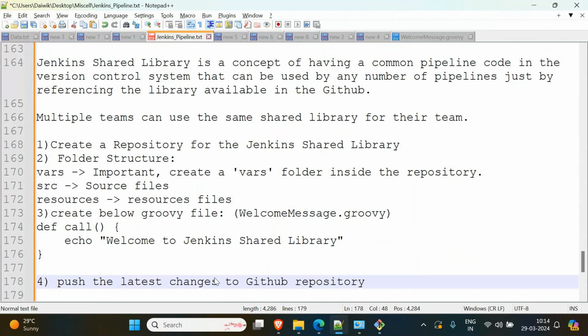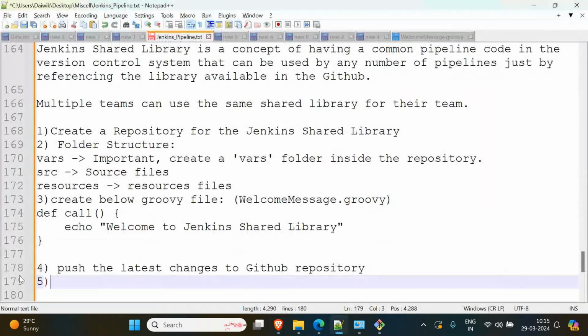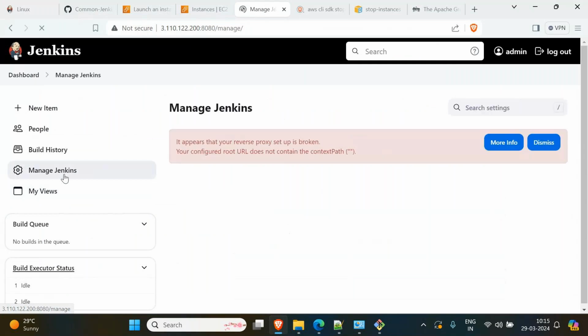Next thing, what? Go to manage Jenkins. Here, go to system. Here we have to go to a section called groovy shared library. Click on manage Jenkins. Click on system.